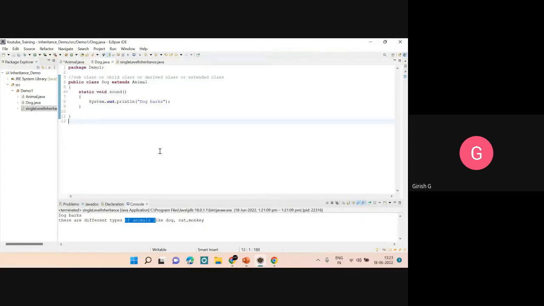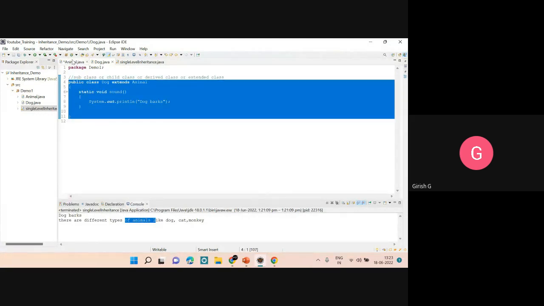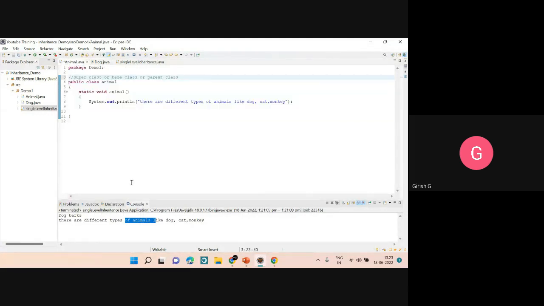You can see, is your dog extending properties from one and only its superclass? That is from animal.